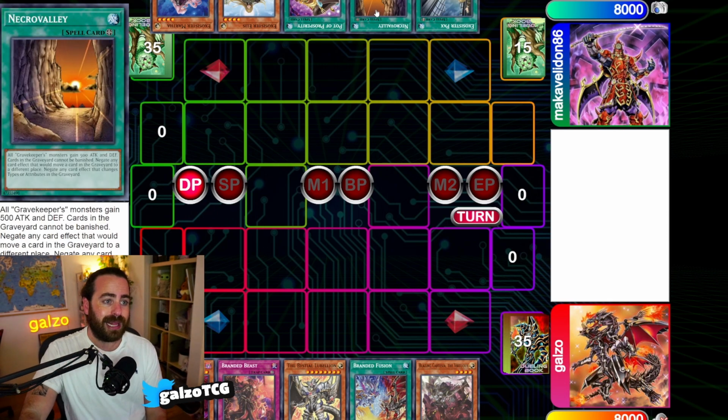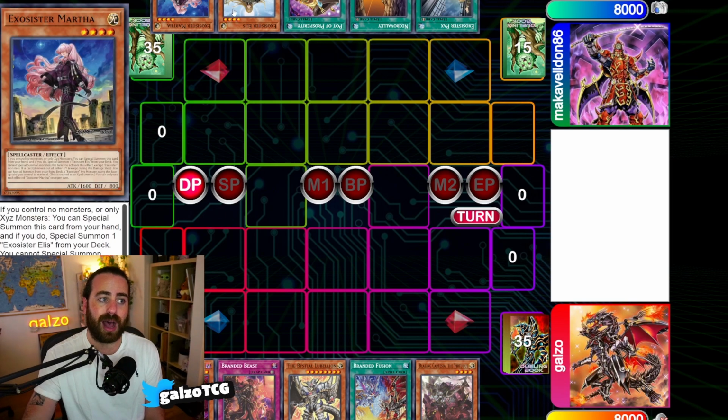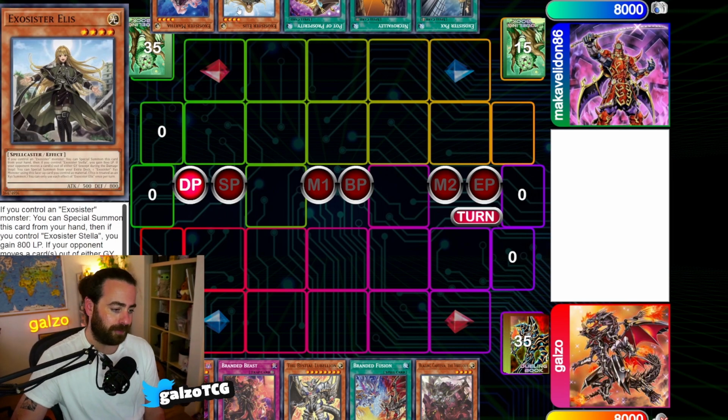Two, Necro Valley, and I'm just going to say it right there, this card is not a problem. Branded can play under Necro Valley with ease, especially against this deck. If you clear the board off of an Exosister board, they don't have a really good chance of recovering, and you will see that in our little top deck war that we had.